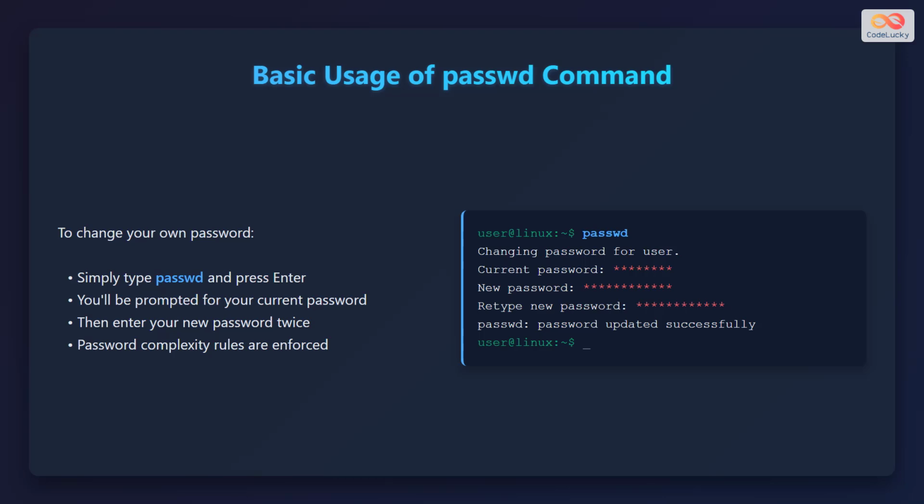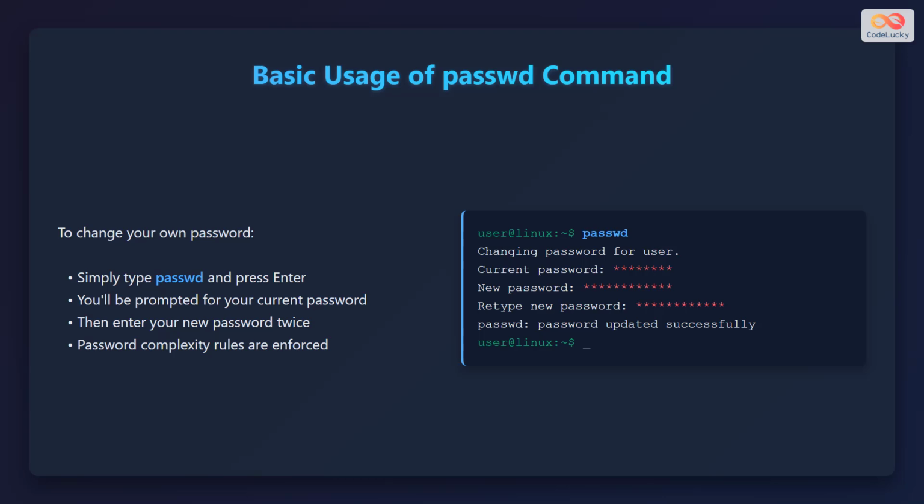To change your own password, simply type passwd in the terminal and press enter. You will be prompted to enter your current password. After entering your current password, you will be asked to provide a new password twice for confirmation. Note that password complexity rules are enforced to ensure strong passwords.